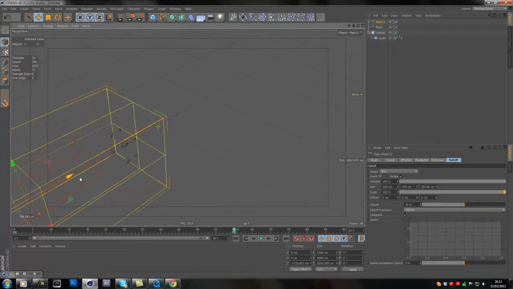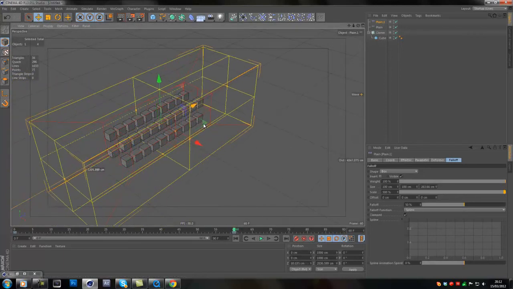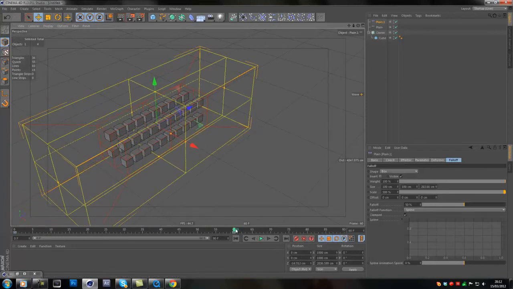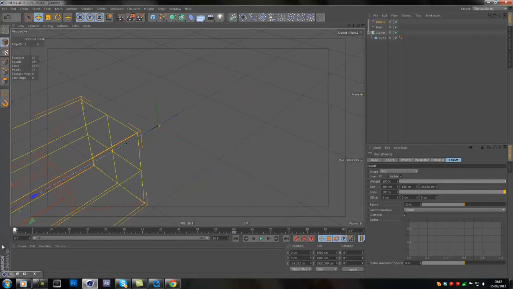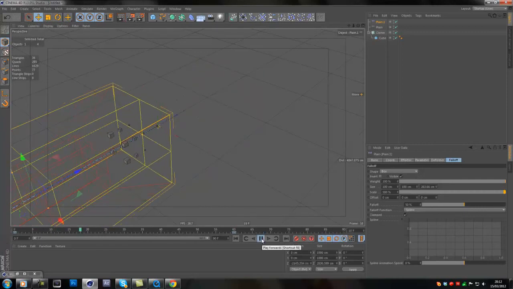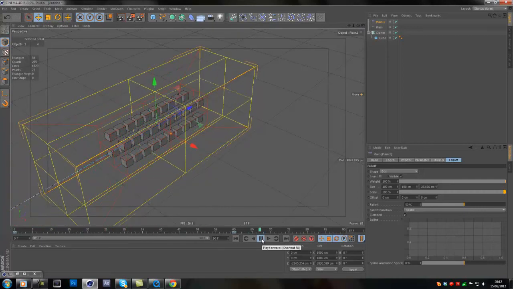But before I do that, I need to actually move this to here first, so my bad, and then save that keyframe again. So now we have this second plane object animating in, and I keep calling it plane object, but it's actually a plane effector, so excuse me for that.